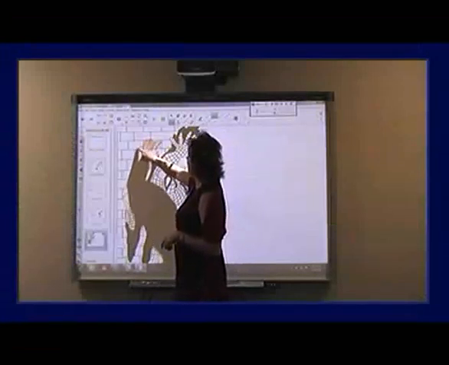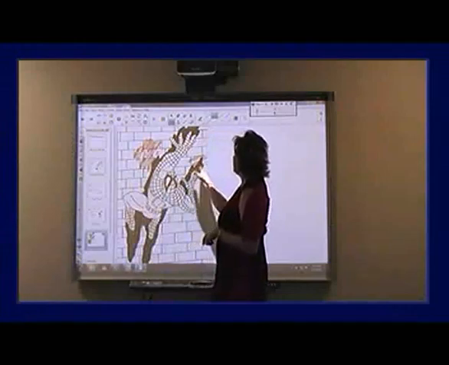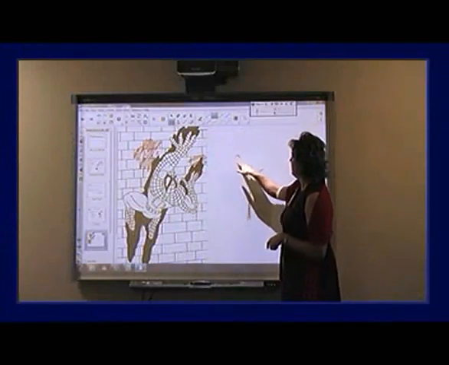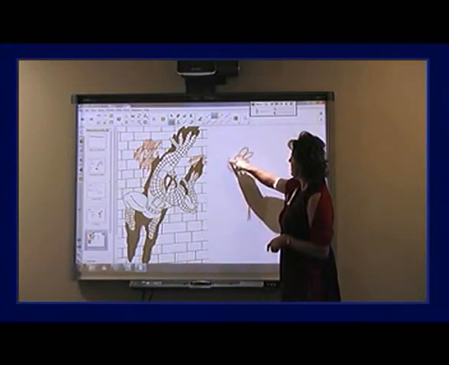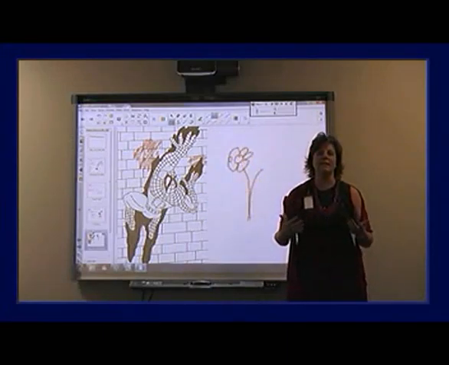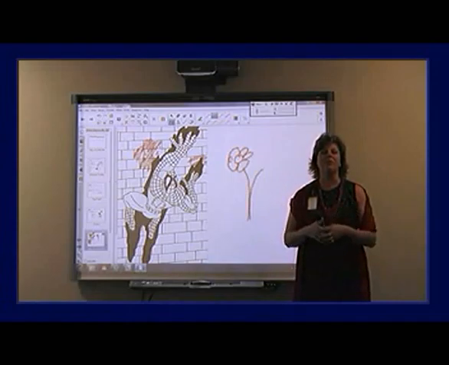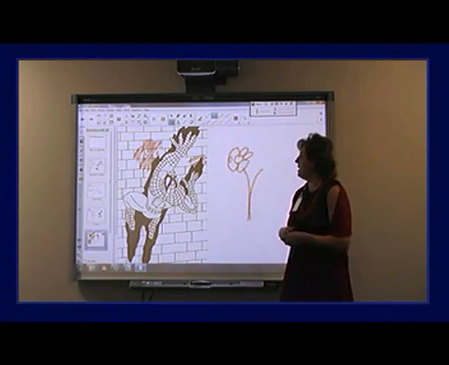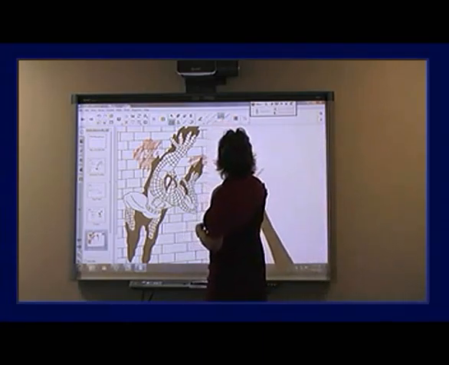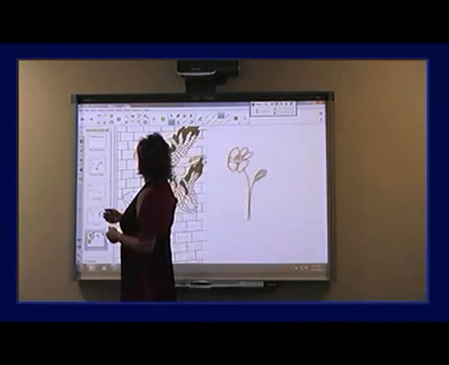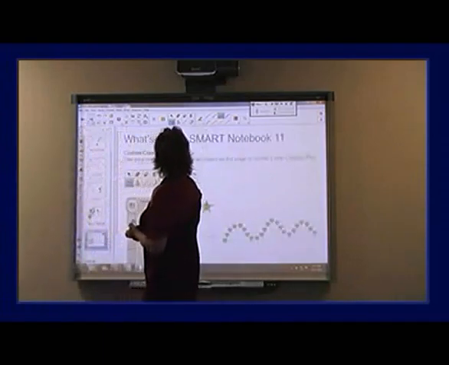So here is my pen, and I can just color. Very engaging, and for teachers at this time of the year, very therapeutic. Just do a little bit of coloring, good clean fun. We'll put some leaves on our flower. But it does really look and feel like a Crayola.